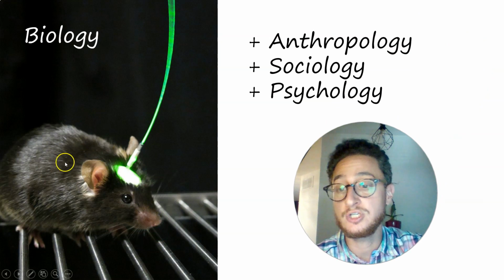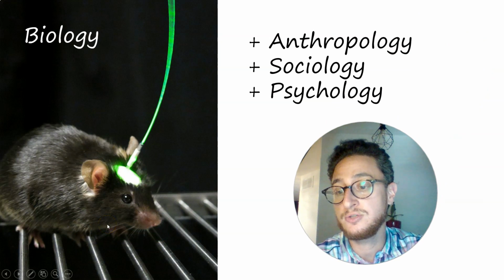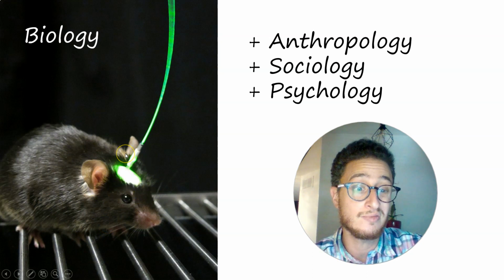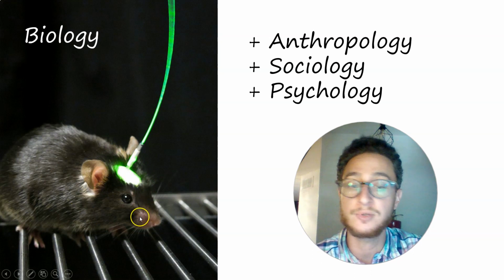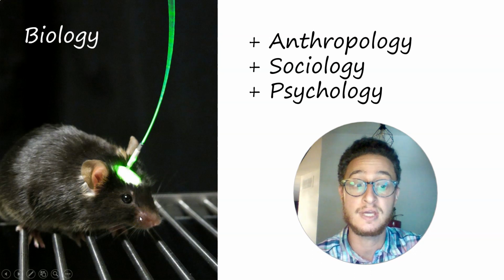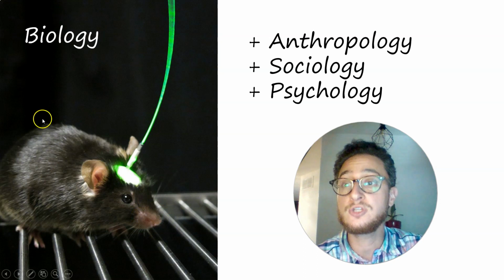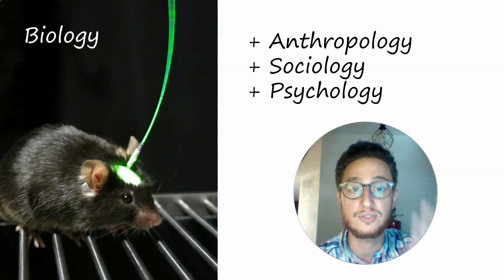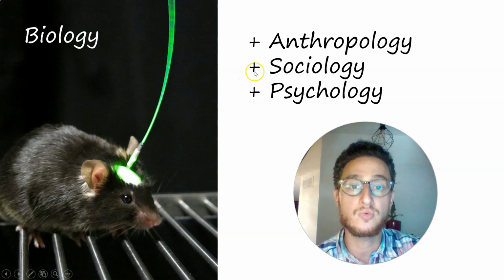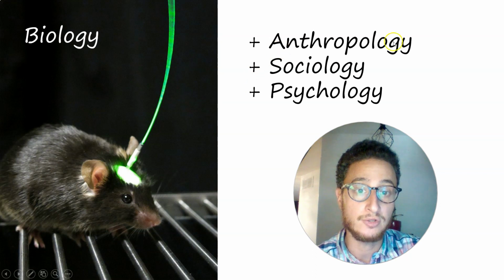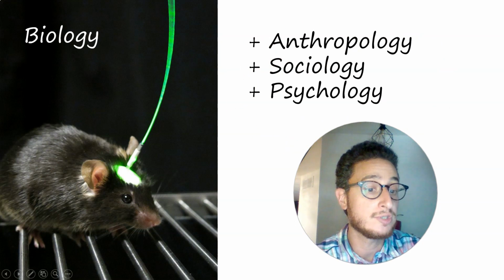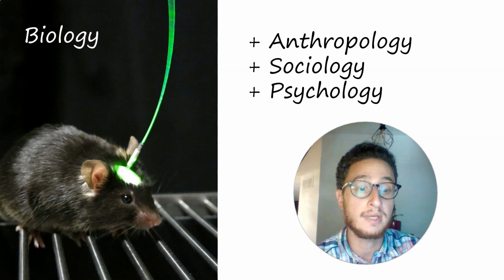And so biology is working very hard right now to use all sorts of experiments to understand the inner workings of that brain. One of the coolest and most controversial fields is this field of optogenetics, which I had you look at during the genetics unit. But it's not the only tool that we have or have had in the past to understand how the brain works and functions. There are all of the social sciences as well, such as anthropology, sociology, and psychology, which are also trying to use the scientific method to uncover how the brain works, mostly by looking at our culture and our behaviors.